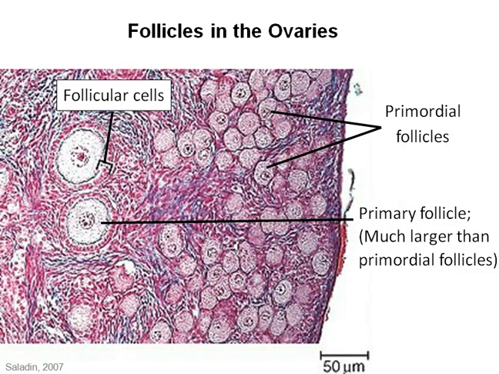This is another slide that shows the difference between primordial and primary follicles. So here we have the very small primordial follicles. As I said, by the time a human female hits puberty, there's about 400,000 of these. Each month during the ovarian cycle that's regulated by anterior pituitary hormones, several of these primordial follicles will start to enlarge, and we can see here a much larger gamete than over here, and you can also see evidence of the follicular cells starting to stratify and multilayer. So this now is starting to mature. That's called a primary follicle.